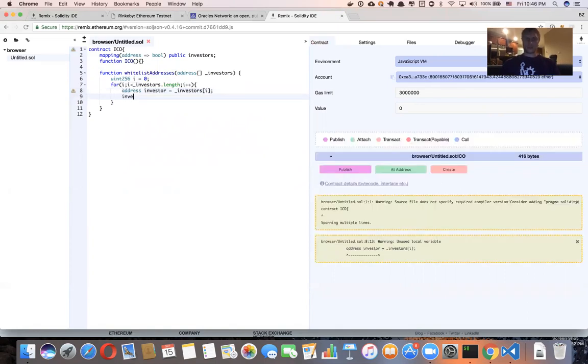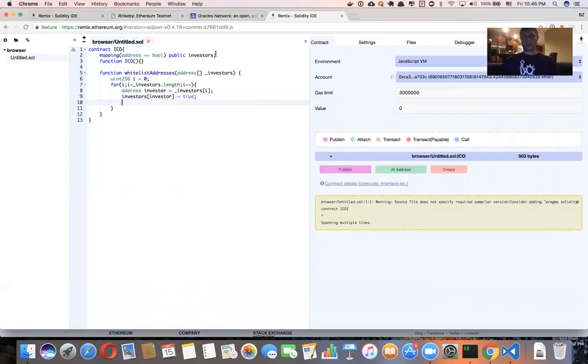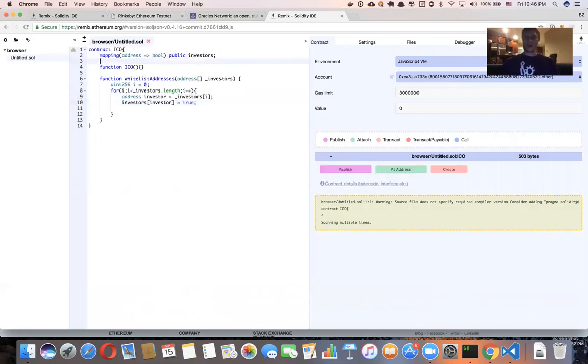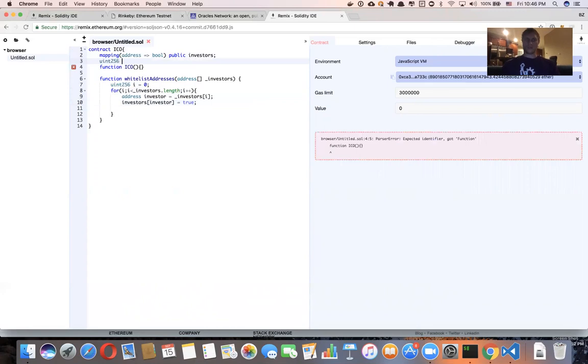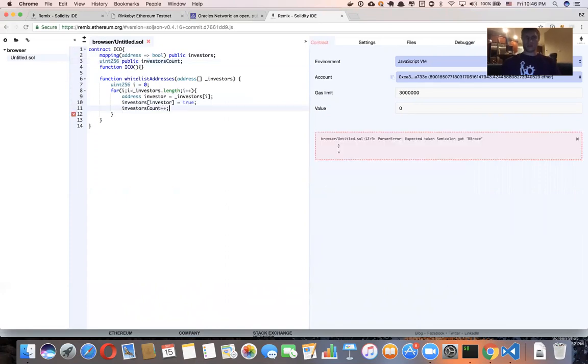Then we're going to store them: investors[investor] = true. Now let's keep track of how many investors we already whitelisted. So we're going to say investorsCount, and here we're going to increment it by 1.